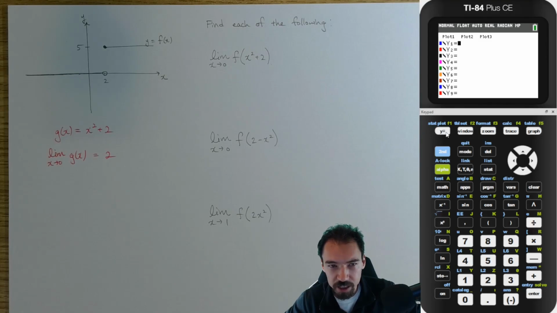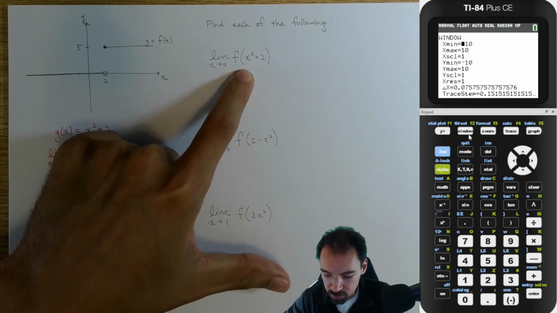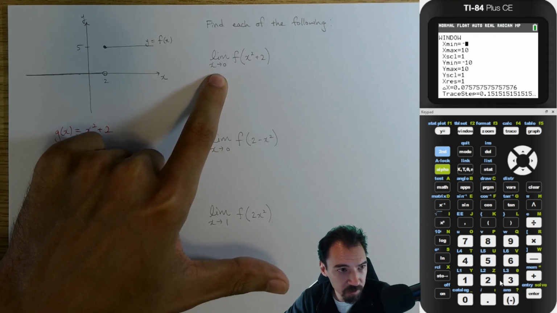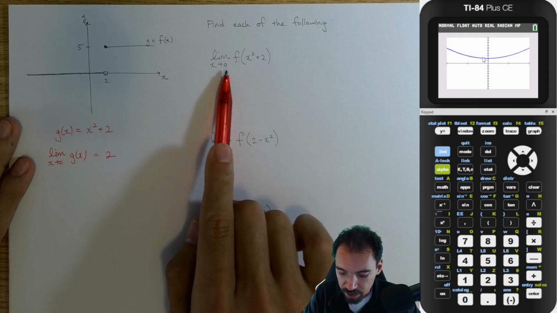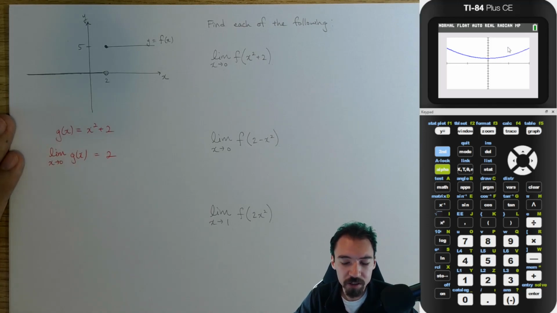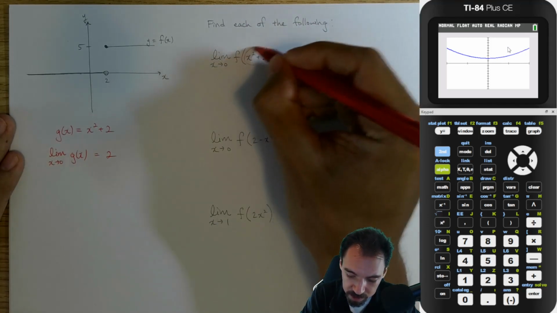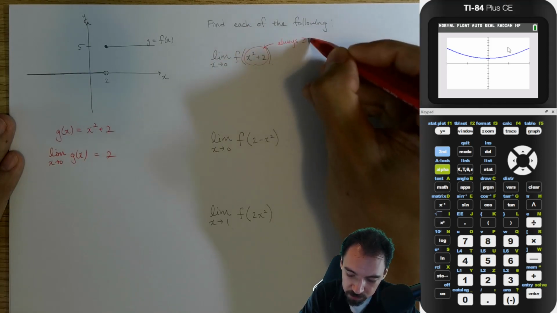So if I go and I graph this interior function x squared plus 2, and in fact what I want to do is I want to stay close to x is 0, so I'm just going to go ahead and go from -2 to +2 on the x's and just graph this. We notice that as x approaches 0 in this graph, both from the left and from the right, due to the nature of this parabola, my output values are always greater than or equal to 2. That this right here is always greater than or equal to 2.